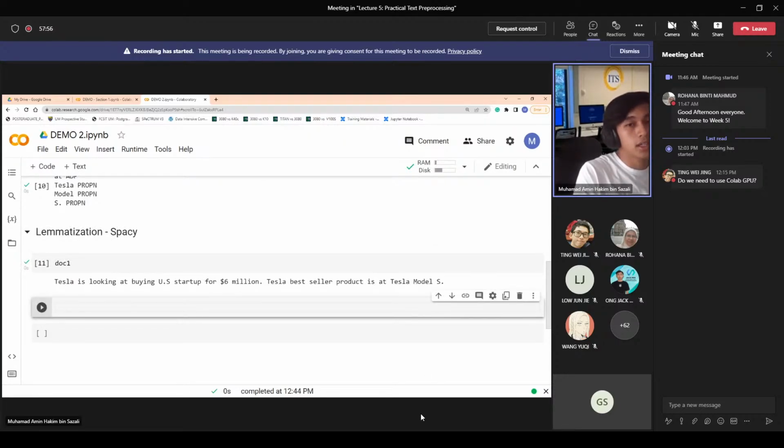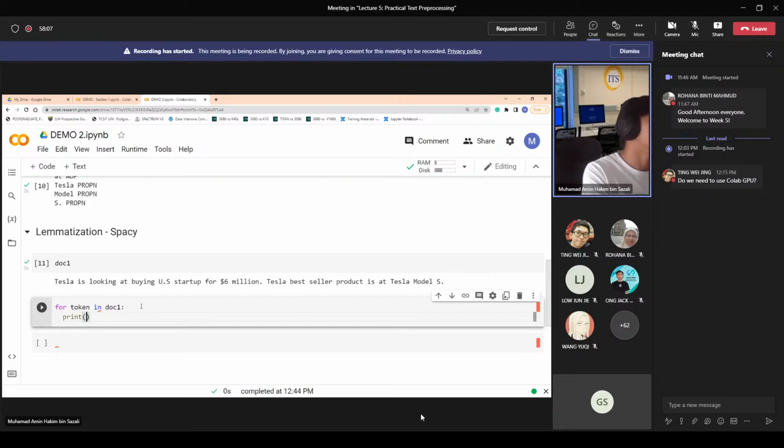So we can get the lemma of the word by using for token in doc1. Then we can print, of course we print the token first, token.lemma, I guess. Yeah, lemma. And what else we can see is, just now we showed the POS part.